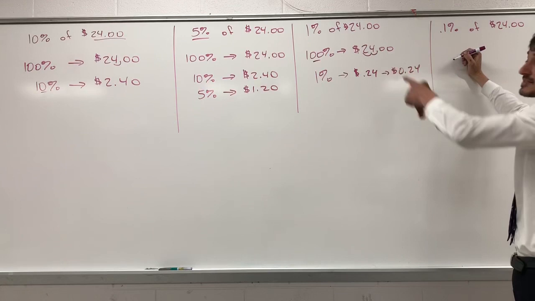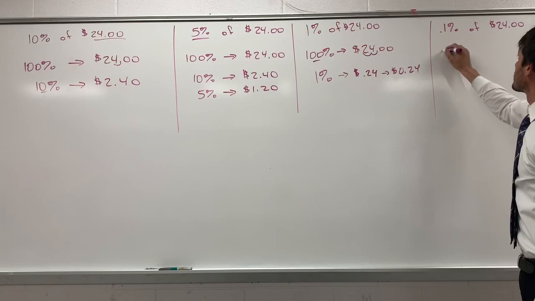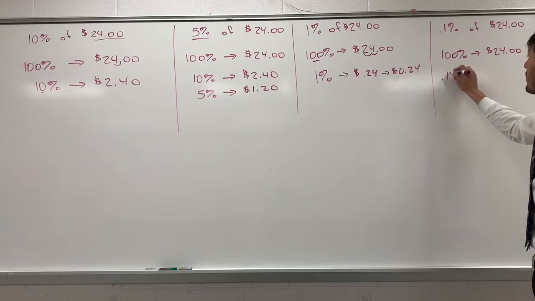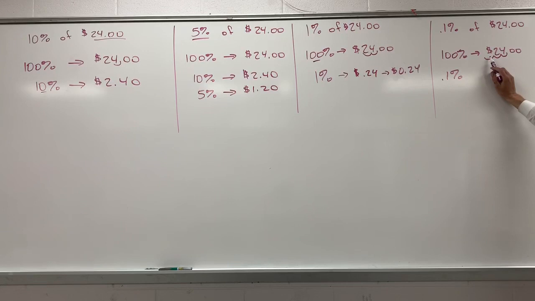you might guess that 0.1% is three decimal movements. So if we consider 100% of the item to be $24, 0.1% would be three decimal movements to the left. And that extra space is going to be replaced with a zero. 0.1% is $0.024, or you can think of this as two pennies and a little bit more than a penny.